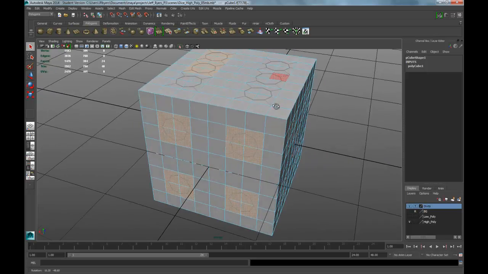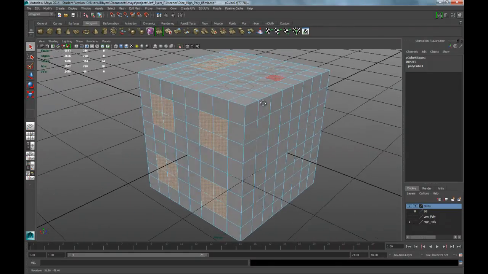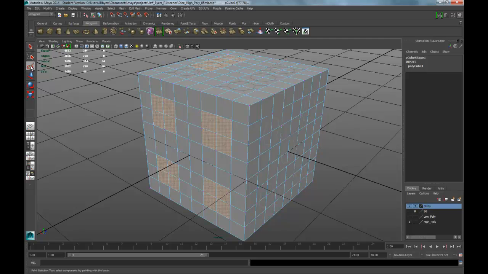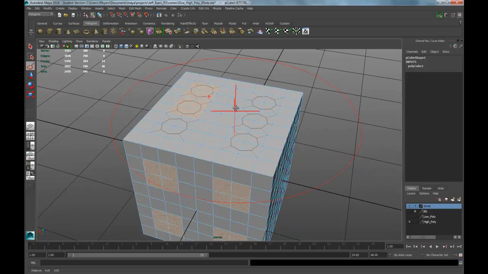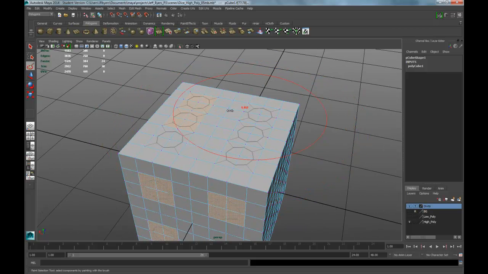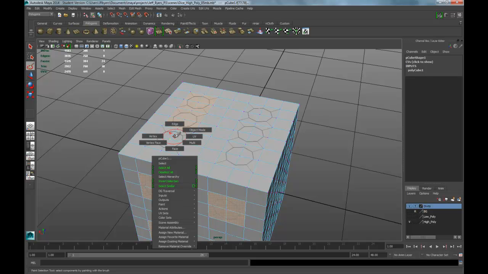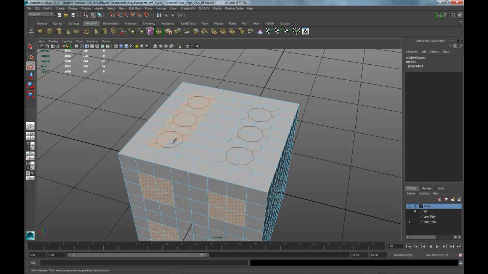And actually a faster way to do this would be to use the paint selection tool. So I'm going to click on that, and I'm going to hold down the B key and my left mouse button, and scale that down to something like that. I'm going to hold the shift key and I'm going to paint. Whoops, let's go back into face mode and paint these.